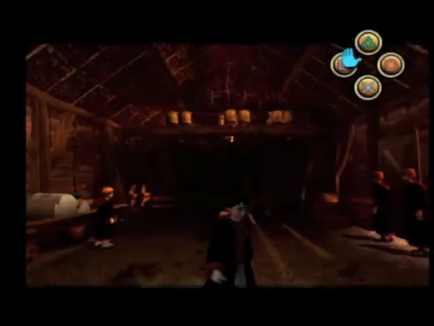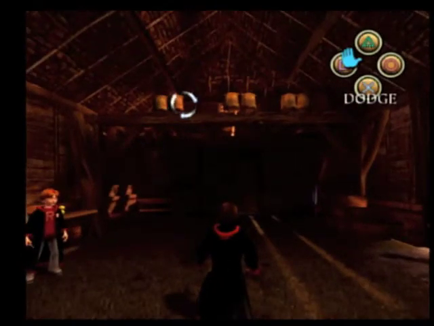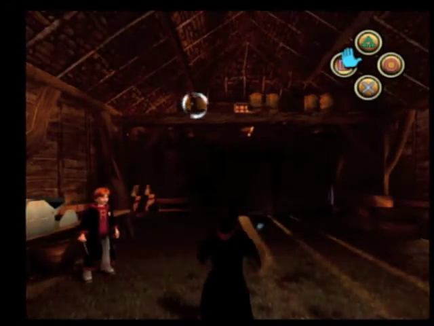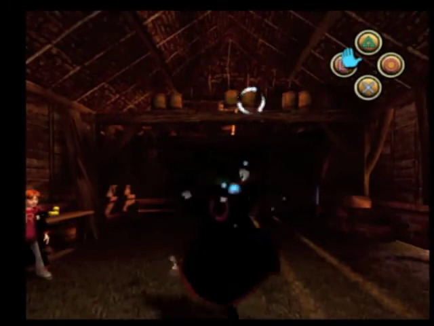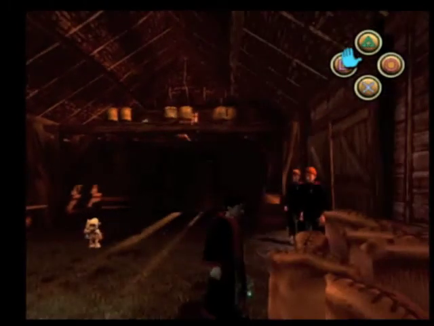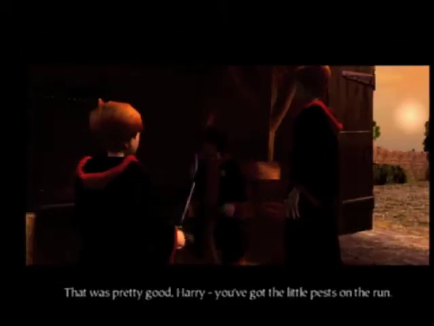There we go. Okay, so as you can see, our generic action button is turned into dodge. This will become useful after this when we learn the importance of duels, which will be happening actually quite shortly, oddly enough. That was pretty good, Harry. You've got the little pests on the run.